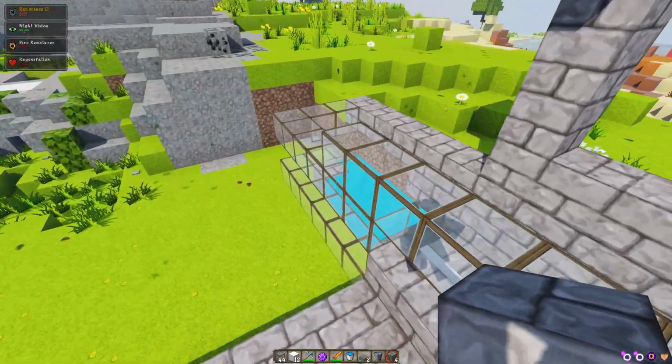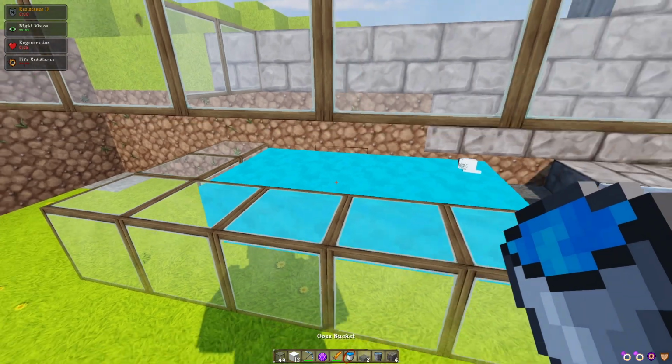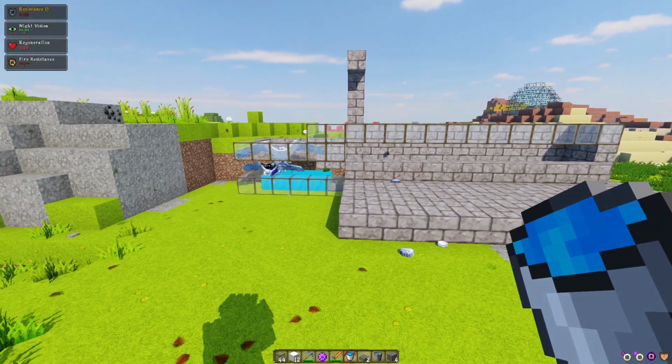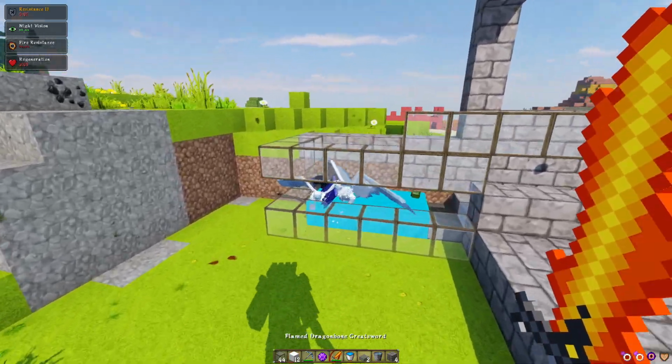Now we go back to here. Let me just re-enable this, and then we wait for them to spawn. Like this. And there they've spawned. Unfortunately, we didn't get a Wendigo, so we just kill these guys and wait for a Wendigo to spawn.